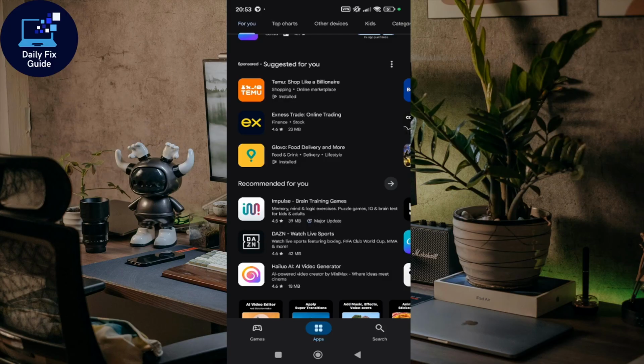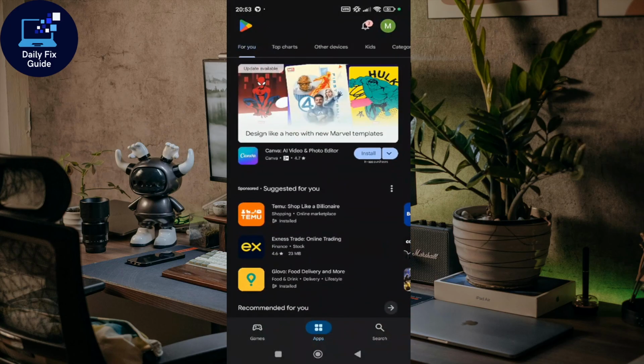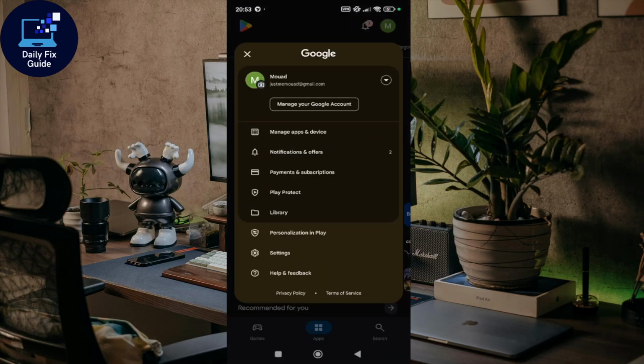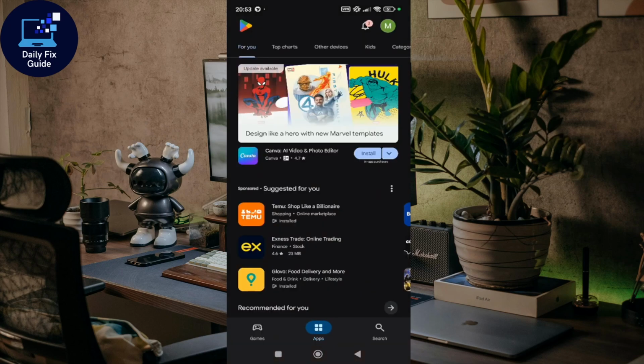And I guess the last thing that you can try is to remove and re-add your Google account as a last resort. If it all fails, sometimes it's even a region issue. You can try to use a VPN, create a new email account, and switch to that account once you try to download that application. You can always go to settings, go to your Google account, remove your account, simply restart your phone and add the account back. Then you can try again in Play Store.